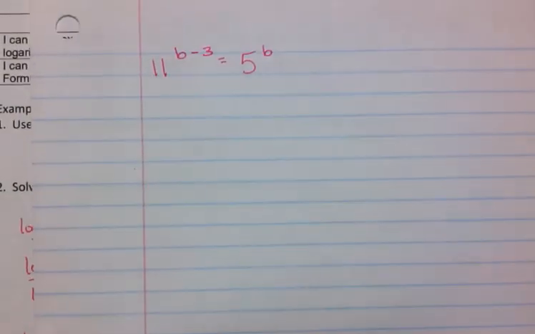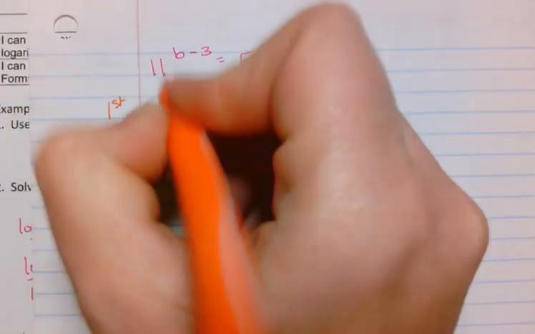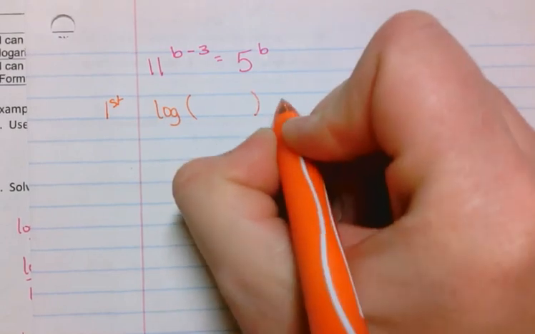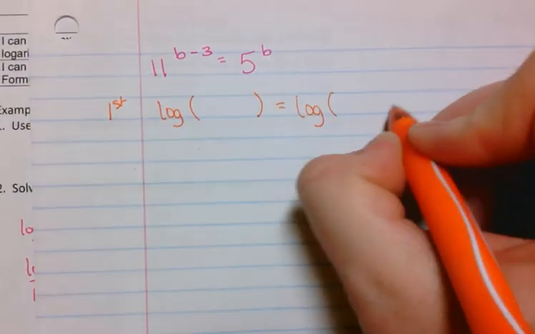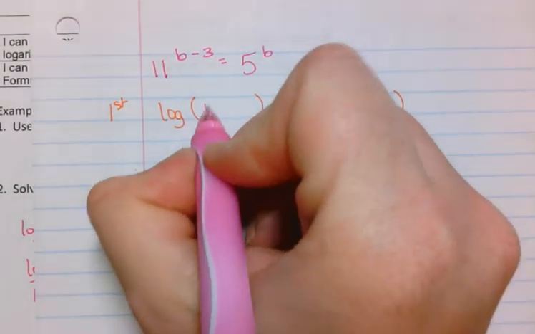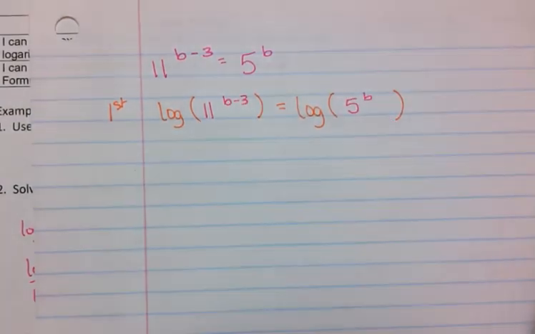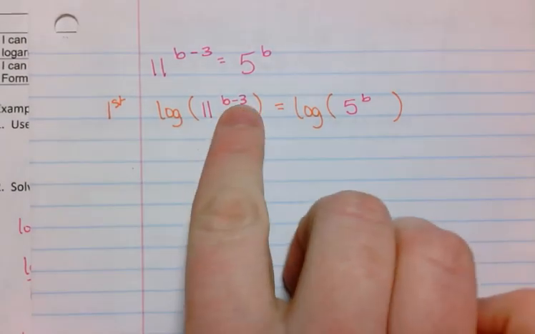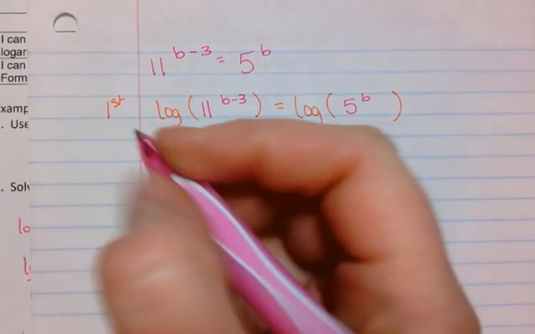What I'm going to do first is take log of both sides. So I'm going to first go log of base 10. Okay, I'm not changing the problem. What I'm doing to one side, I'm doing to both sides, but this is the way you have to do this. Once again, you better know how to do these problems because these problems are going to come back and kick my butt as much as yours. So now that we have a power, we're going to add the power rule in, so the exponents are going to go to the front.